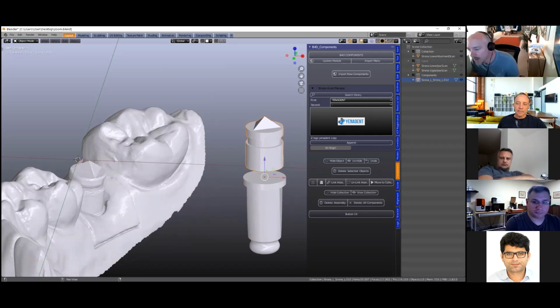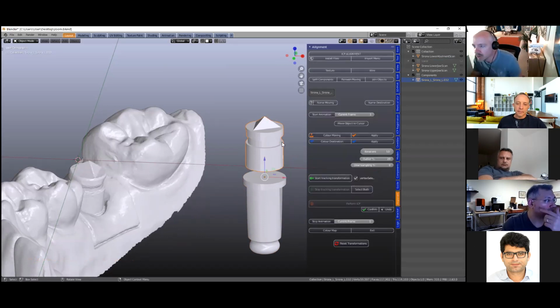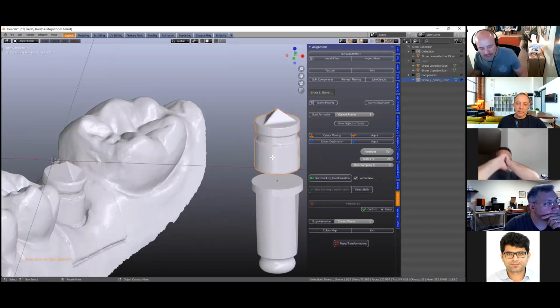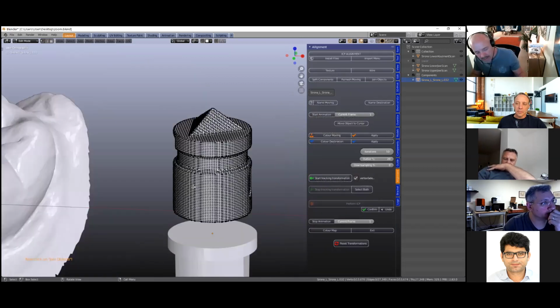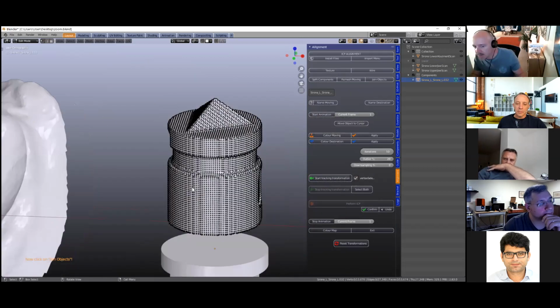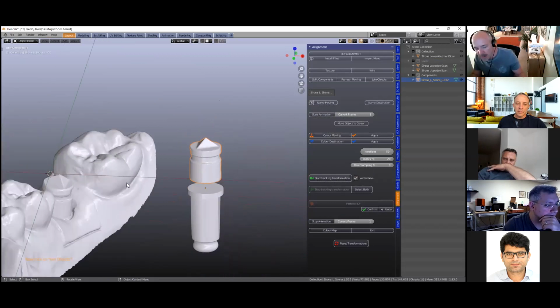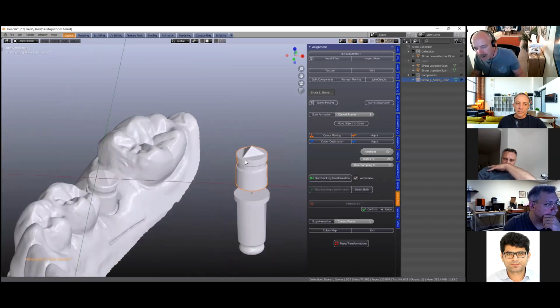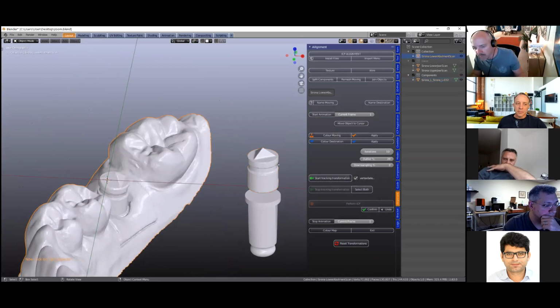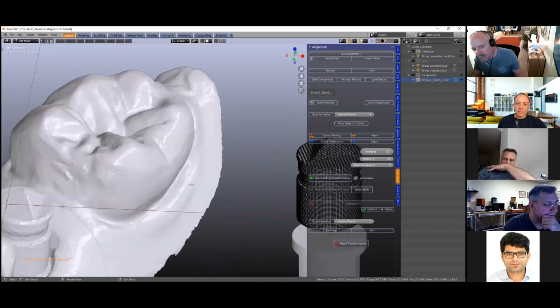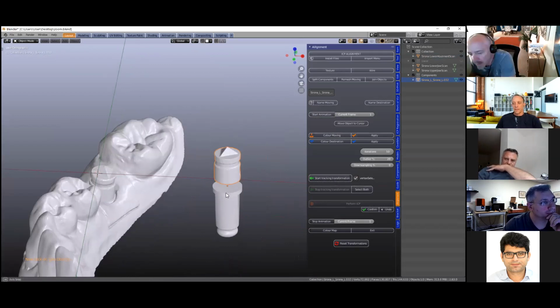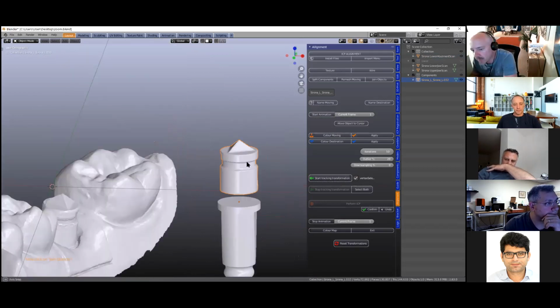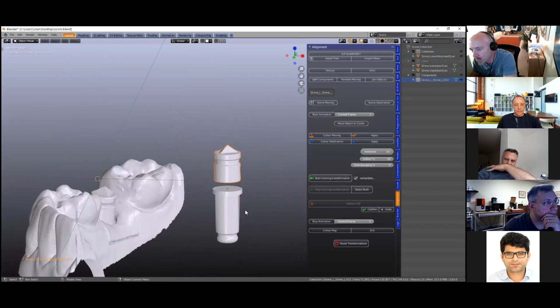From here on, we're going to go to the alignment tool, and we're going to click on remesh moving. This will make a different mesh. It's deformed a little bit, but that's still okay because we've still got the basic shape. If you look at this one, the mesh is a bit more dense, but that's still okay. So from this point, we've remeshed it and we've parented.